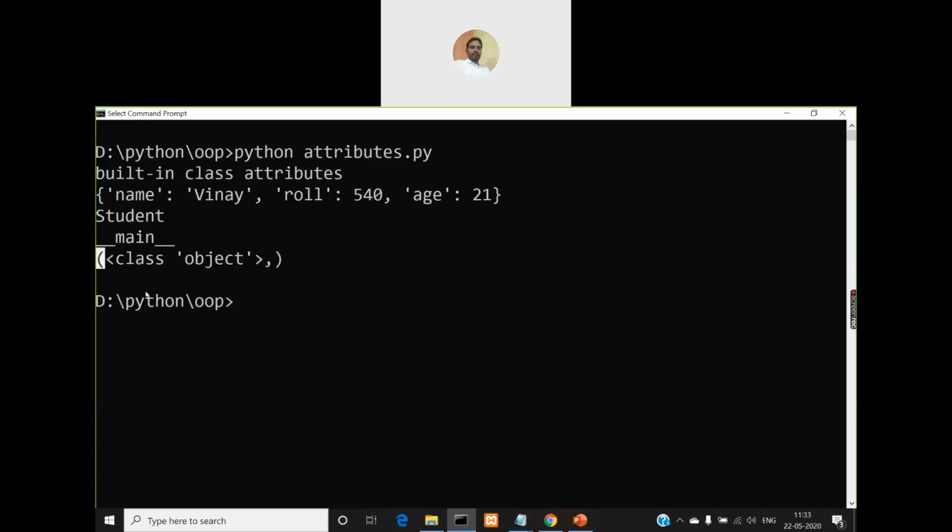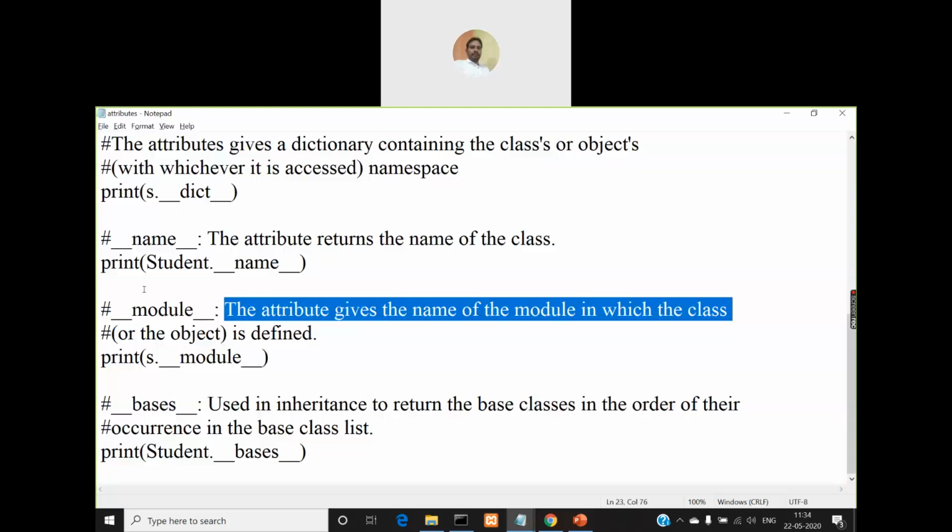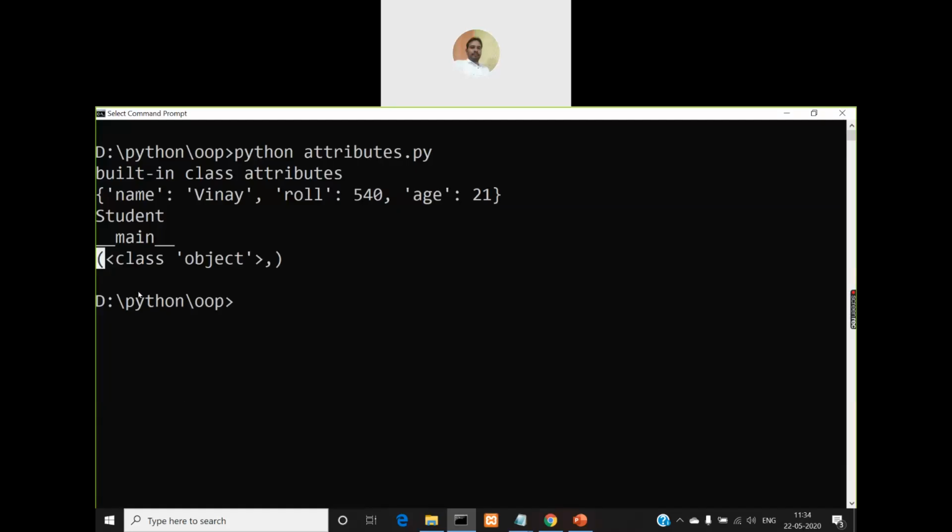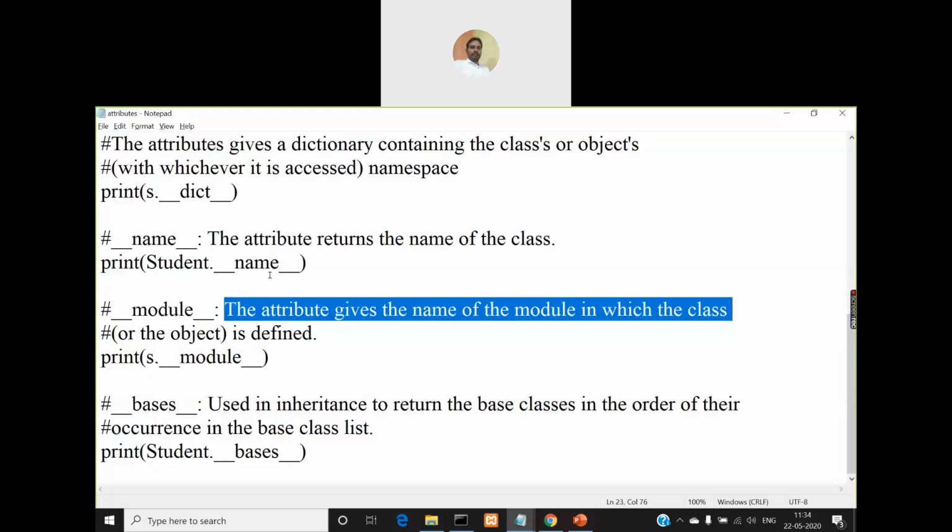Then look at the next output, the next print statement. It is displaying Student.__bases__. So you don't have any base classes for the student class. So how is this going to return all the base class list, right?